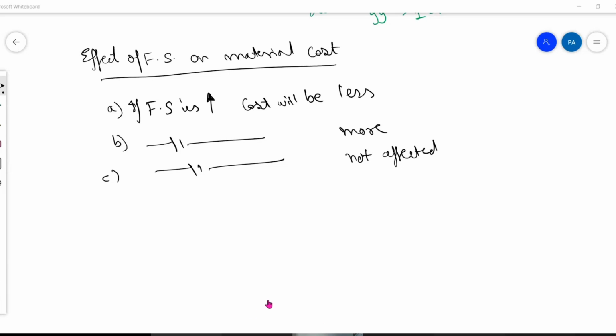Okay, who can explain this? Why B? Sir, as we have seen in that example, when factor of safety was increased, the area was increasing, the diameter was increasing. So sir, more material will be required in order to compensate. Yes, correct. If factor of safety is more, that time what will happen? Area will increase. Okay, so let me explain this here.